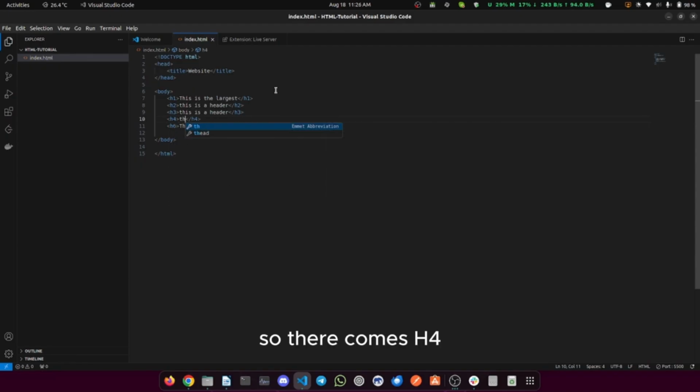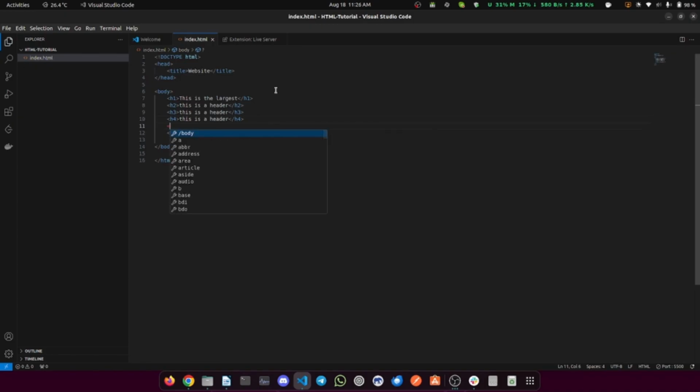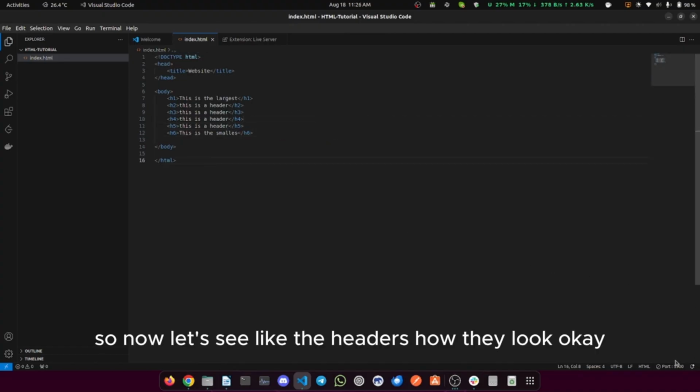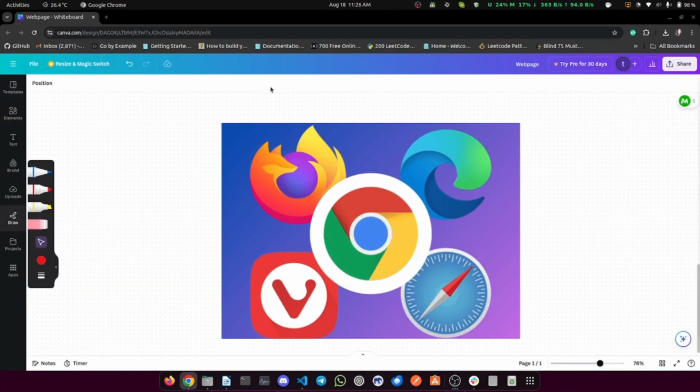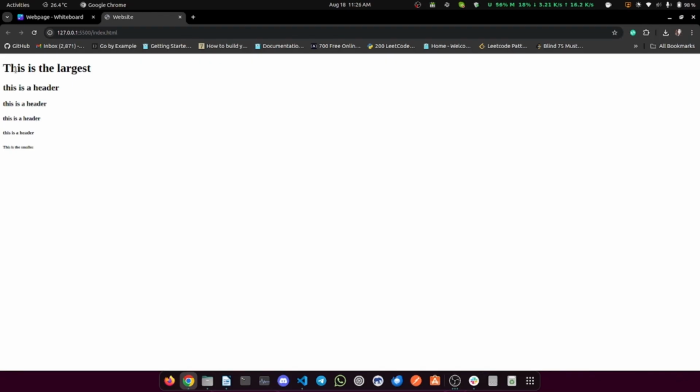There comes H4. Okay, so now let's see how the headers look. Let's go live again. You can see this one is the H1, which is the largest of the headers, and this one is H6, which is the smallest. This one is H2, H3, H4 and H5.